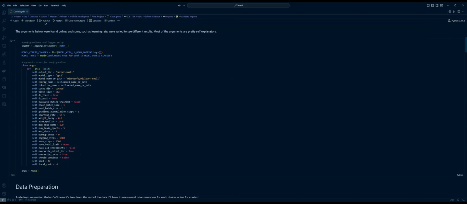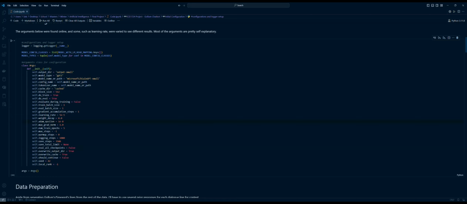This involves essentially setting up all the things that my model is going to use later on, things like learning rate, weight decay, epsilon, training batch size, which I played around with quite a bit. That is all set up in that part that I just highlighted, in the arguments class. And so that's useful later on, essentially.